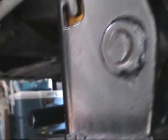Do you go down the hole? Yeah, almost went down the hole.